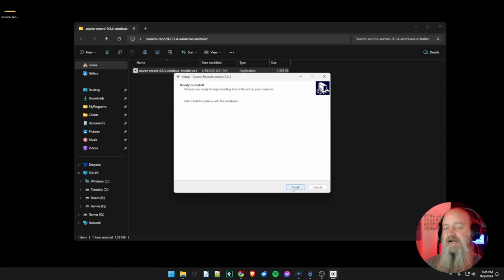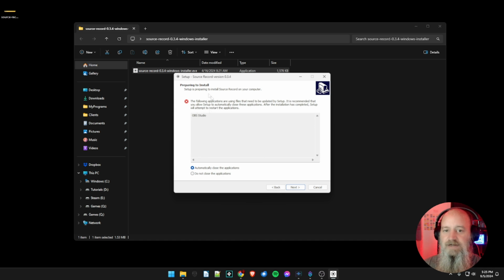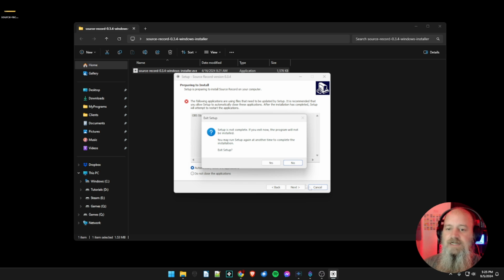Now, I'm probably going to get an error because I do have OBS live and it is recording, and you have to have OBS shut down when you're installing a plugin. So make sure that OBS is closed before you start this process. But we're going to go ahead and just take you through it. Now, here's my warning, but obviously it'll tell you to close it if you already have it open. And then it'll go through a very quick install of the process. Basically all it's doing is taking files and adding them to the proper directories. Okay, so I'm going to click on cancel here.